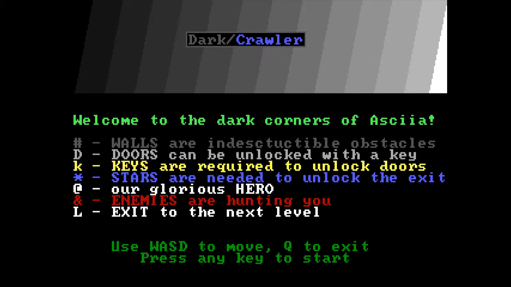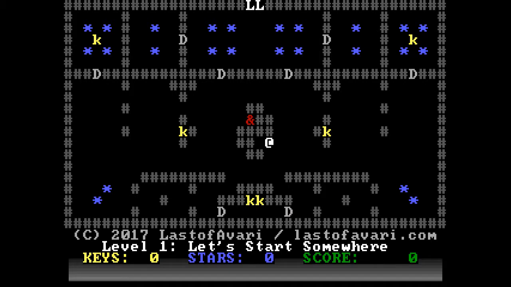At the moment, it looks like that. We have this character that is currently moving, and to win the game, to beat the game, we have to collect stars, and to get through these doors, which are marked with D's, we need to collect keys, which are lowercase K. And now we can get through the door. And those capital L's are level exits. If you have enough stars, in this case we should collect all of them, which is 24.